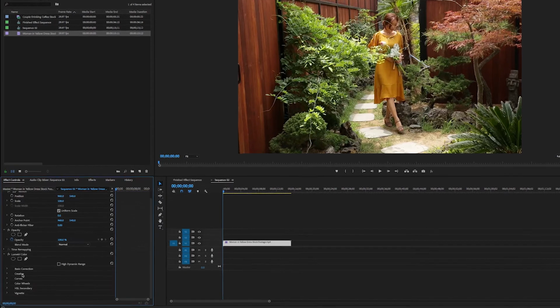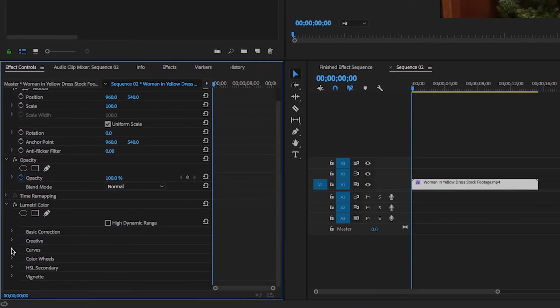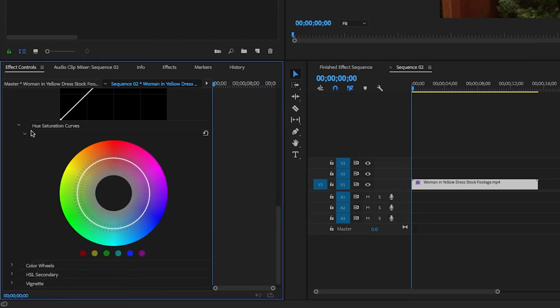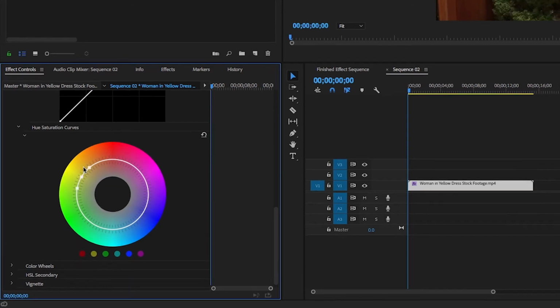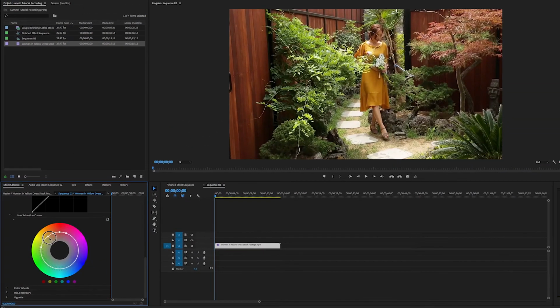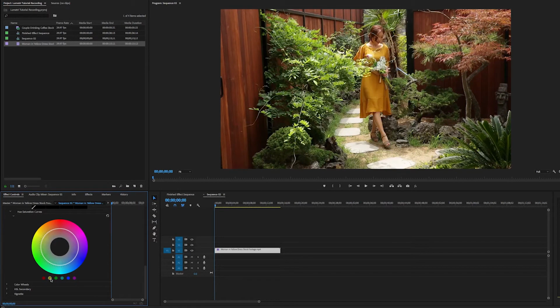From there, you're going to want to select your clip and scroll down to where it says Curves under the Effect panel. So here you can click on the circle that has the color you want to change. Clicking this color dot will create three other dots on the Hue/Saturation Curves wheel. To desaturate a color, or remove it, you can drag a dot to the inner circle. However, if you want to drag it to the outside, it will increase the saturation of a color.